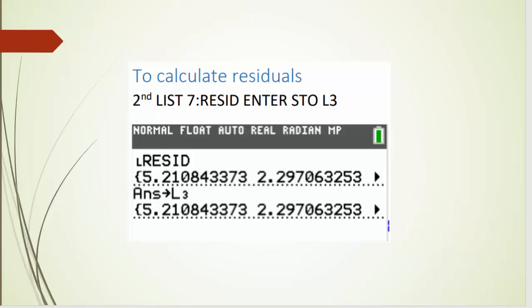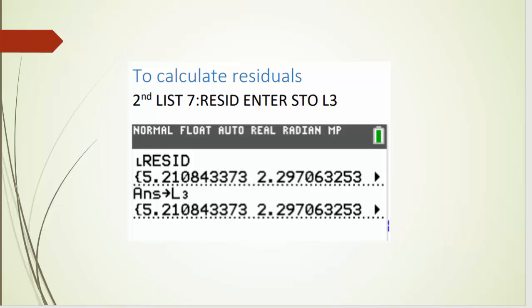Moving on. At some stage you may want to calculate residuals. Each residual can of course be calculated by finding the difference between the predicted point using the equation and the actual value of the point. That difference between those two numbers is the residual, but you can get the calculator to do all the residuals for you. This will not work if you have not done vars, y vars in an earlier slide.